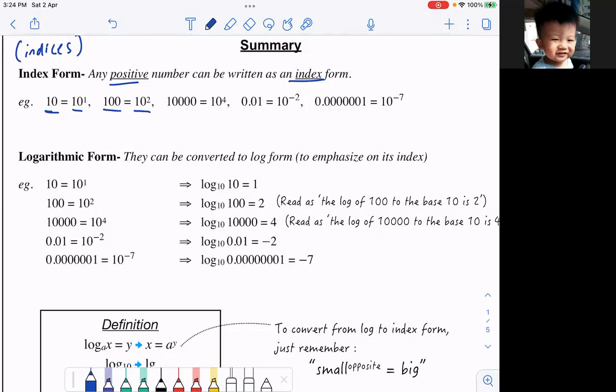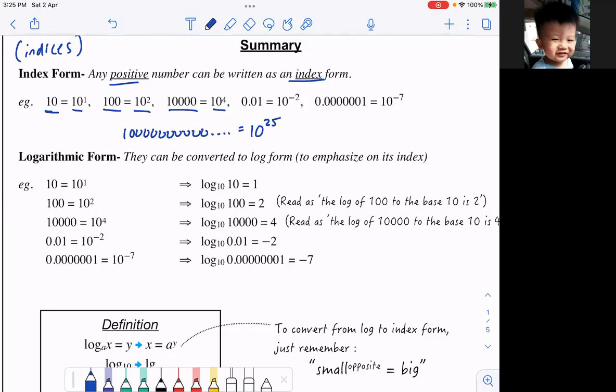What if I got 4 zeros? When you have 4 zeros, it's actually more convenient to write 10 to the 4. What if you have 20 zeros? I don't want to write 20 zeros. You get my point. If I'm counting how many stars in the galaxy, dealing with extremely large numbers, it actually makes more sense to write things in index form. This one, I think, is quite logical.